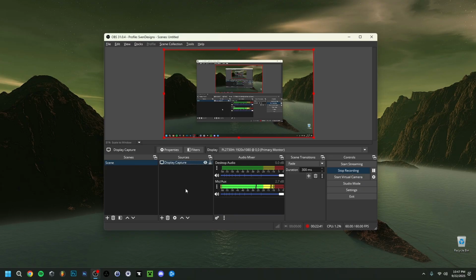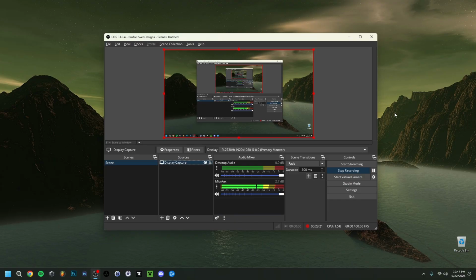But that's really in case you have a lot of problems with the game capture, and some specific games might actually work better if, for example, you do a window capture or a display capture. But that's going to be in some very specific cases, I think. It's just something I wanted to mention here, just in case. And lastly here, I wanted to mention something else that's very important.